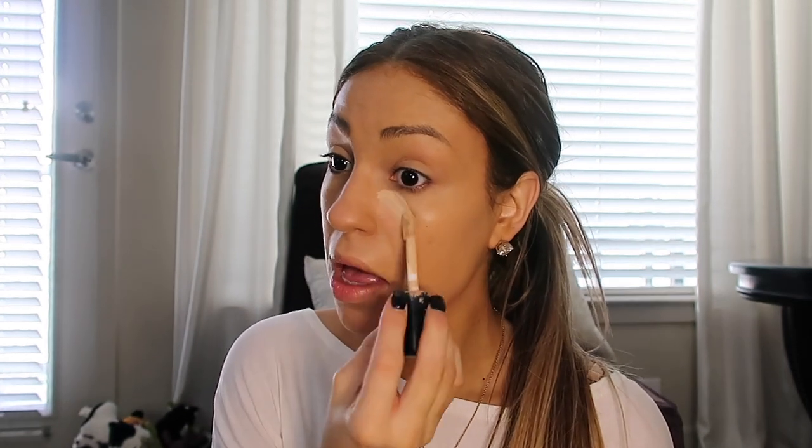Look how pretty that is — I love it, it's a really good dupe. For concealer I'm going in with the e.l.f. Camo Concealer. This is really, really good — it's kind of a dupe for Shape Tape. I feel like Shape Tape is a little bit better but this is good and really affordable, so it's worth it, and it has amazing coverage. I'm using a little bit of Medium Sand right underneath my eye.